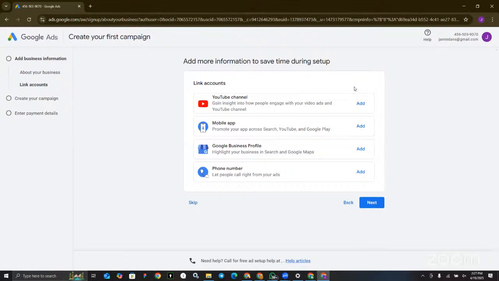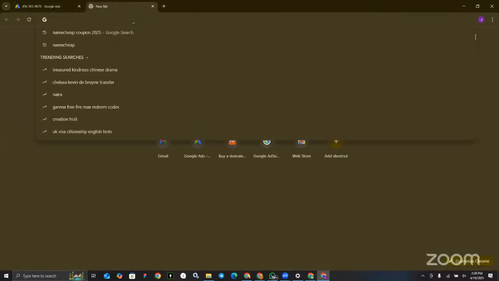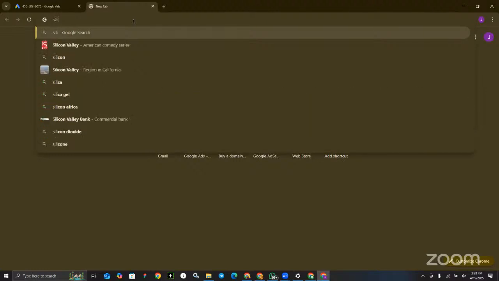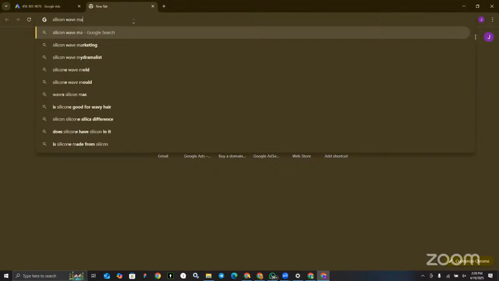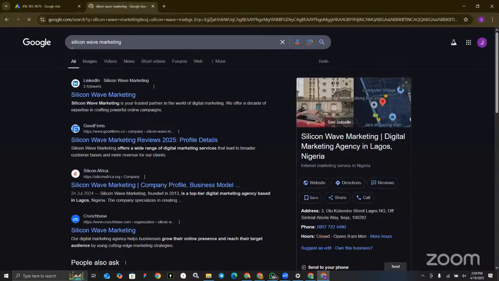So you can now see you can link your YouTube channel, your ads account. Okay. Link your mobile app, your Google My Business profile. I believe you know what my Google My Business profile is. So let me quickly talk about that before we move to this. So when you go out and search for, for instance, you search this kind of business, there's always a knowledge graph that shows up here. So you too can have this kind of thing for your local business, okay?